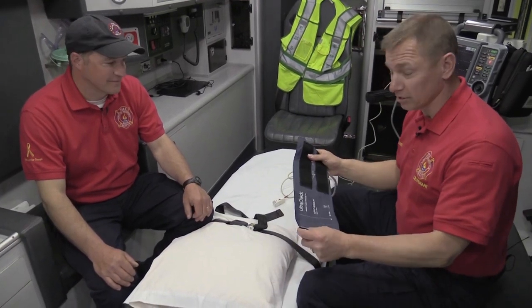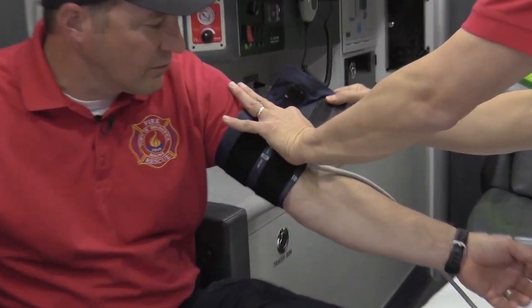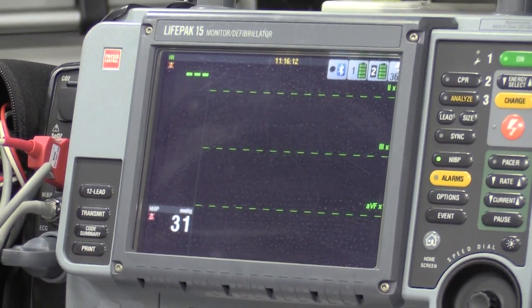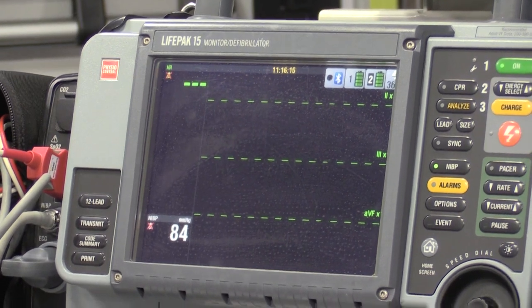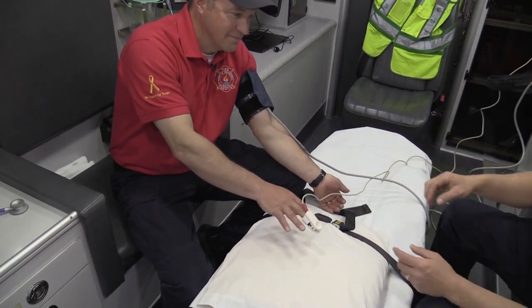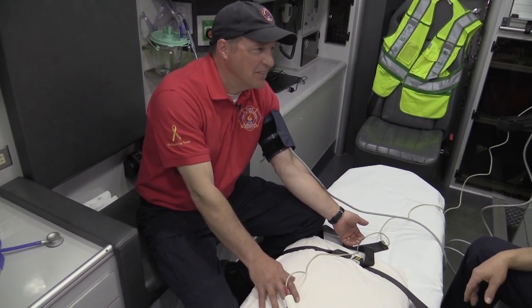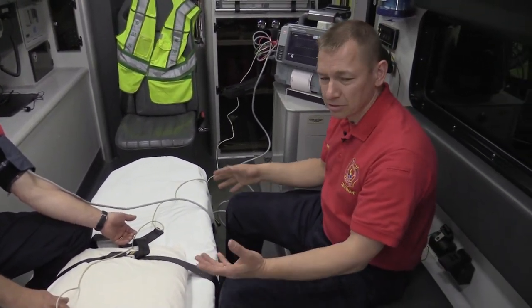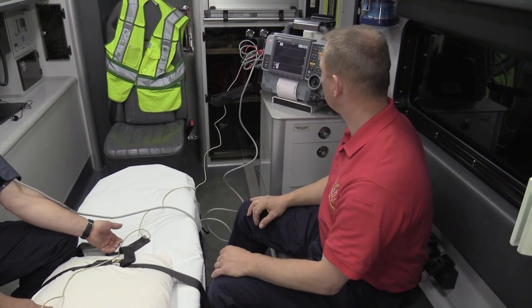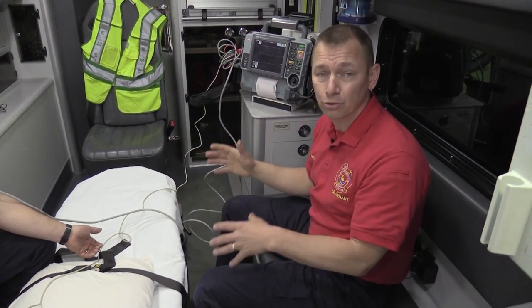Right now I'm going to take Firefighter Jason's blood pressure just like at the doctor's office. It goes on your upper arm, wraps around, and gives it a hug. We push this special button and you can see the numbers as it gets tight giving his arm a hug. Once it gets to the top number it releases and stops the big bear hug. And this one goes on one of your fingers and tells us how much oxygen you have in your blood. Firefighter Jason, is that really hurting you? Yeah, it's hugging my arm a little bit but it's not that bad at all. The monitor also tells me how fast his heart's beating, just like at the doctor's office, while we're driving to the hospital.